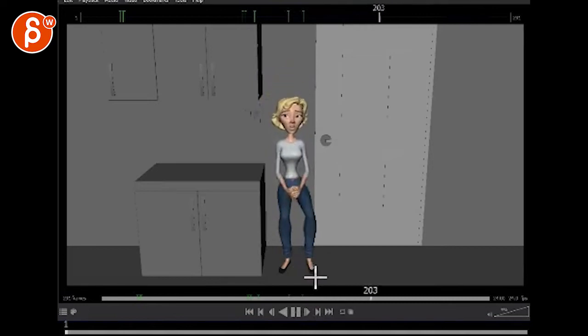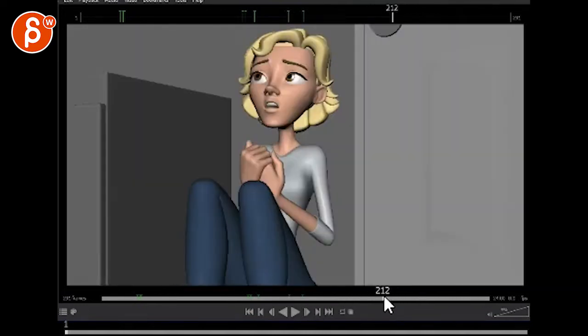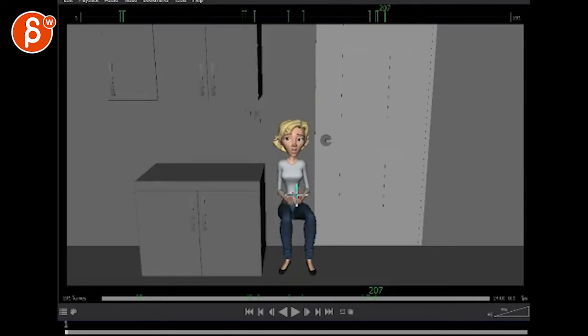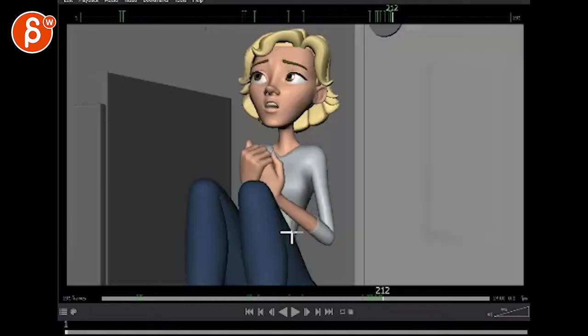But the acting and the looking and all that is great. There's a slight feeling of IK, especially through here at the beginning. The hand is here and it's kind of locked in space while the rest comes down. And even though this drops, it's dropping in a very straight line. An ever-so-slight arc and delay — just texture — would make it less IK. And it pops over one frame at the end.